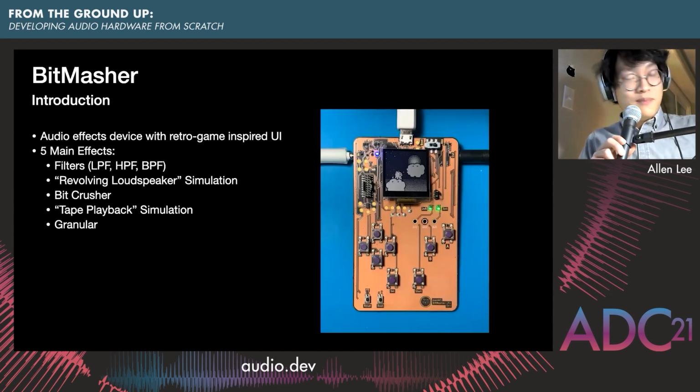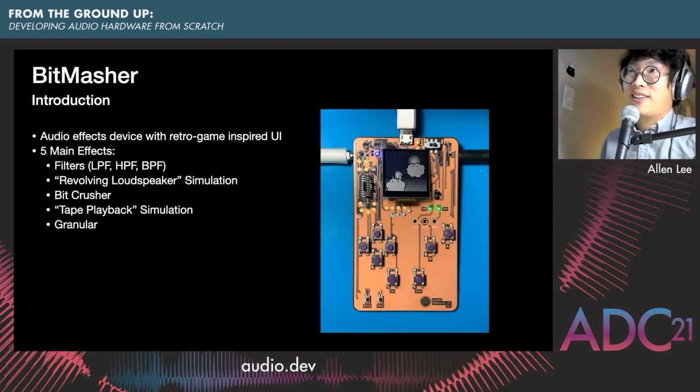All right, so that was Bitmasher. It is an audio effects device. A lot of the UI is definitely heavily inspired from retro games. And so in the video, you would have seen the different scenes, and each scene is attached to a particular audio effect. And that includes things like filters, a revolving loudspeaker simulation, bit crusher, tape playback simulation, or as best as I can make tape playback in a real-time system, and a granulizer.